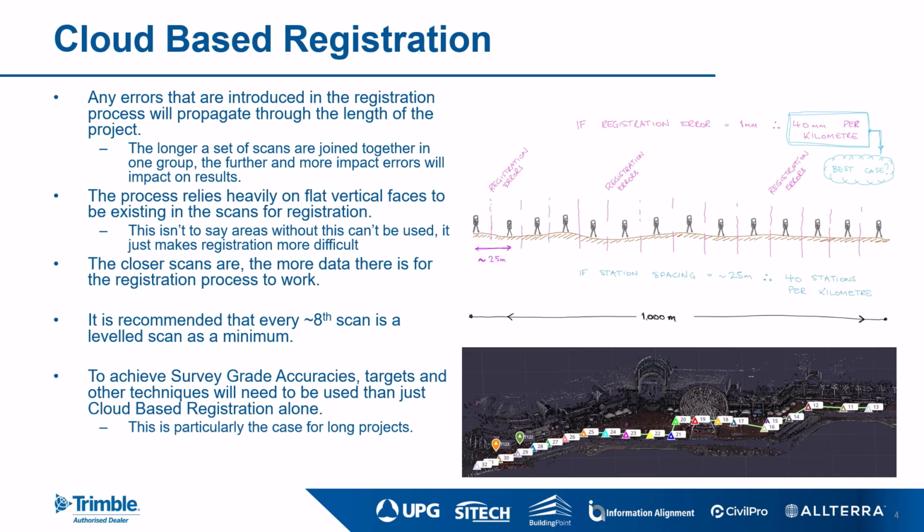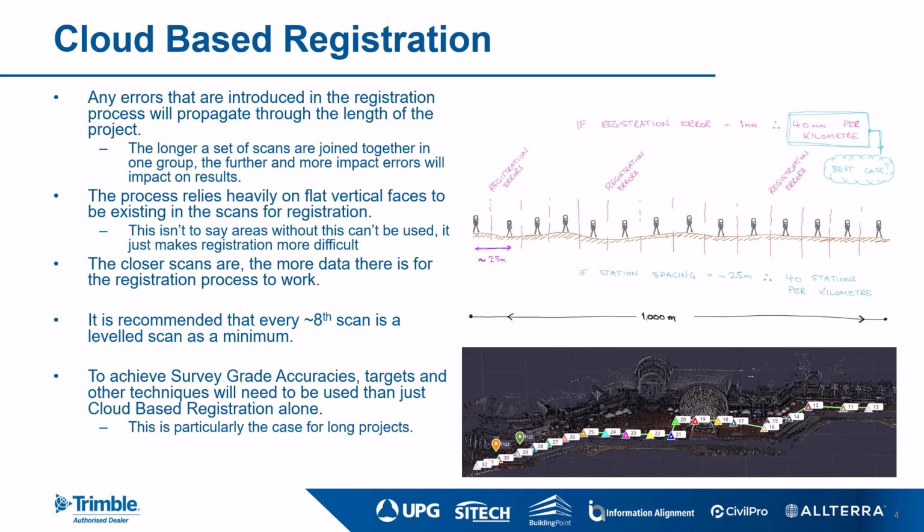Shorter registration sets too might help, or tying to control regularly throughout a project and having registration sets between control can help as well. At the very least, this will tell you how far you are out in each section, and you may need areas to investigate further. Having other instruments on site too to tie down certain locations, like station-based scanners, is an advantage. The example would be if you're doing a road network, you could use station-based scanning at intersections and use cloud-based scanning in between, and tie the cloud-based scanners to the point cloud produced at the stations to lock it into place. There are all sorts of different techniques which we'll try to cover in the following videos though.